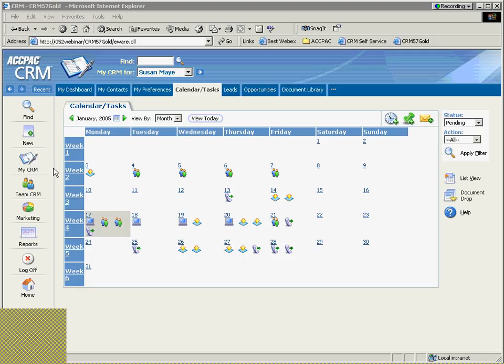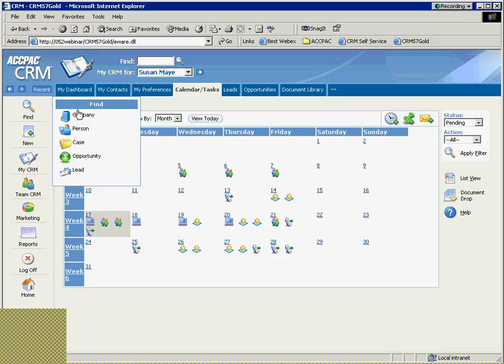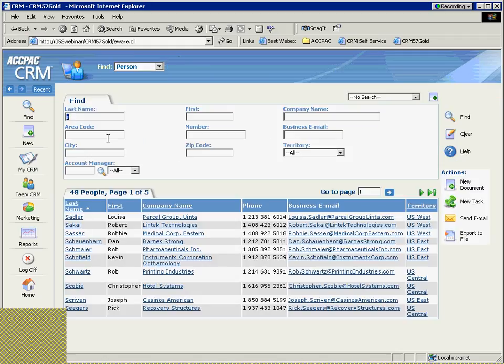So in the main menu on the left-hand side here, I'm going to right-click on the Find button. I'm going to search for a person in this case. Okay. So right now, in the upper right-hand corner, you'll notice what we have is a saved search area. Okay. So let's clear out all our criteria and just hit Enter. And it should come up, well, there we go, 444 people in the internal and the demo system here.